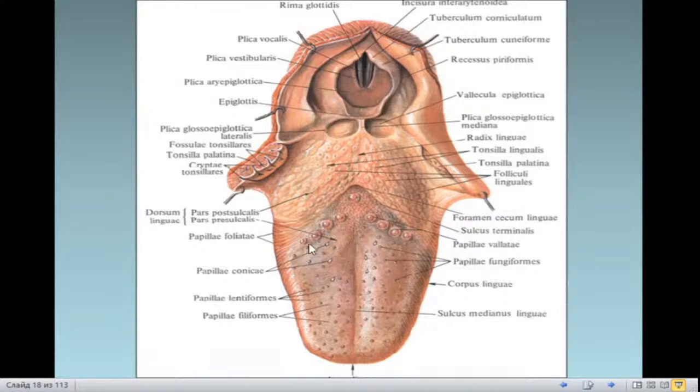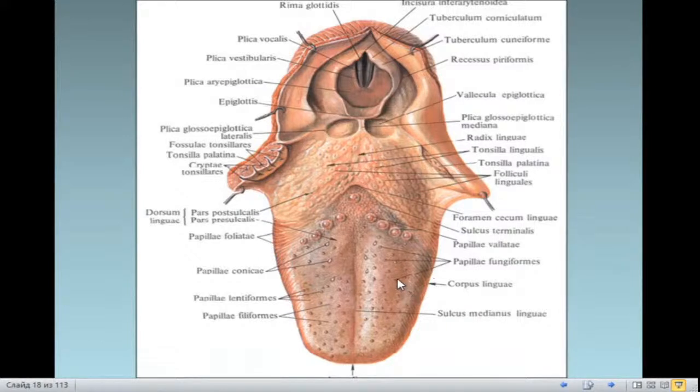We have papilla vallata or circumvallate papilla. They are large and form a turned V-shaped structure on the root of the tongue. Then the tiny ones are called papillae filiformes. They are all along, very small, almost invisible, filiform papilla. Then leaf-like ones are called papilla foliata. These are on the sides, foliate papilla.